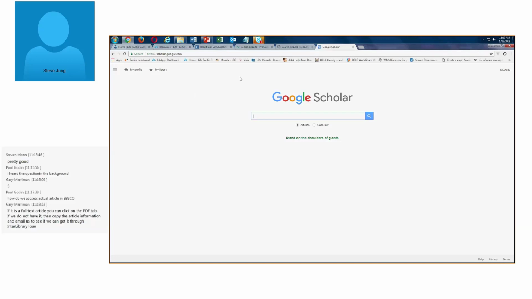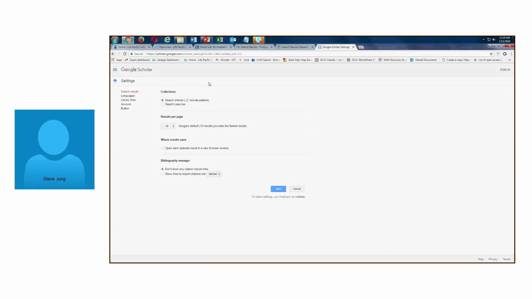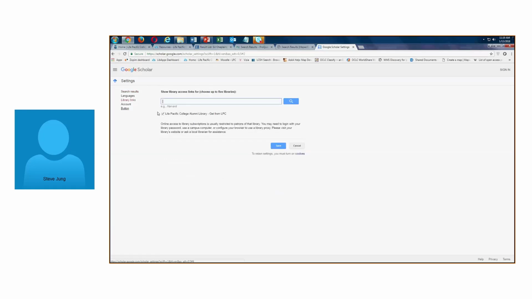So what we're going to do is, now that we're on Google Scholar, again, that was scholar.google.com, in the upper left-hand corner, there are 3 horizontal bars. And we're going to go ahead and click those. And at the bottom of that is the little widget and the word settings. And we're going to click settings. Okay, so that was the 3 bars, then the settings widget. And now here on the left under search results, it says library links. And that's what we're looking for, is the library links.